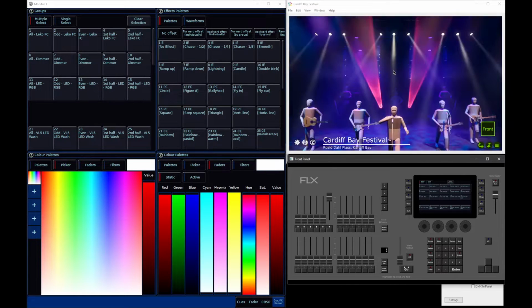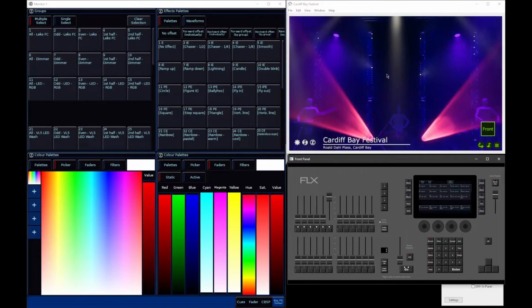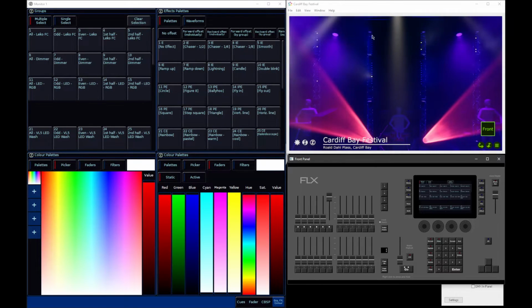So, for example, in my visualization here, I'm running Capture visualization software, top right of my window here. We can see I've got some LED buttons here. I've got some 10-cell LED buttons. And therefore, I can control each individual pixel of those buttons. It's a multi-cell fixture with multiple cells.